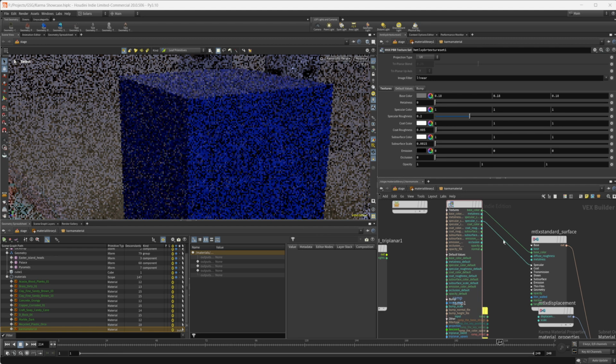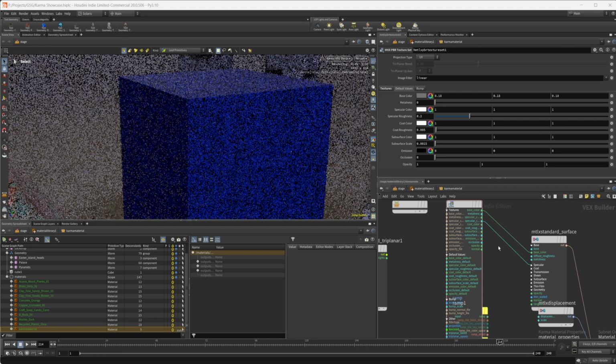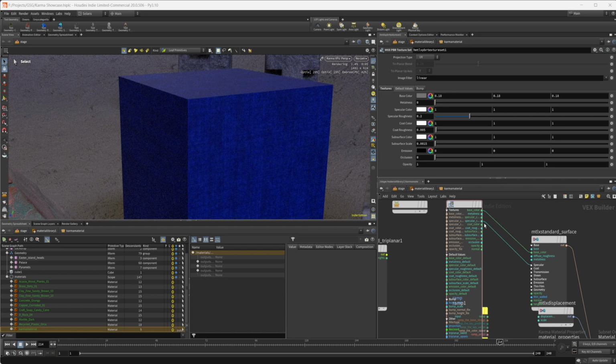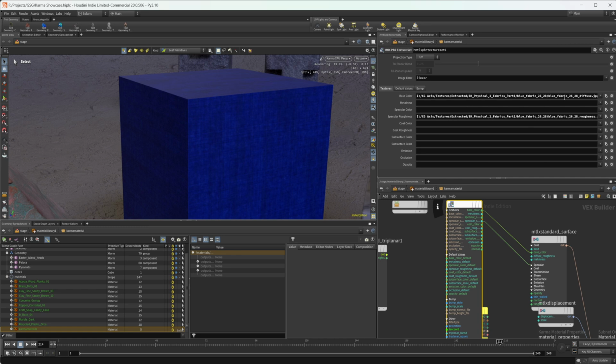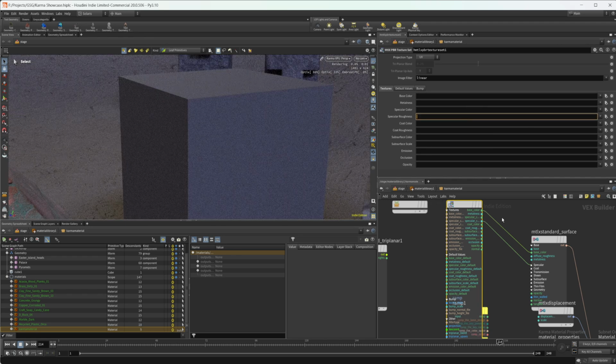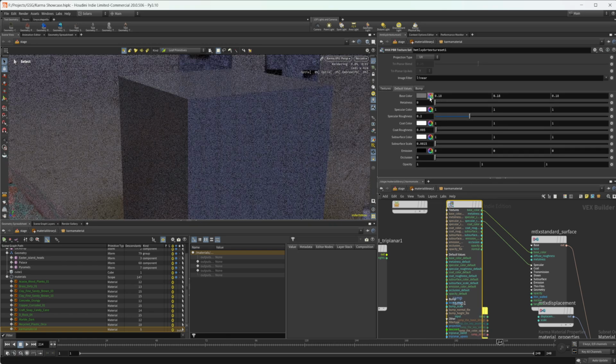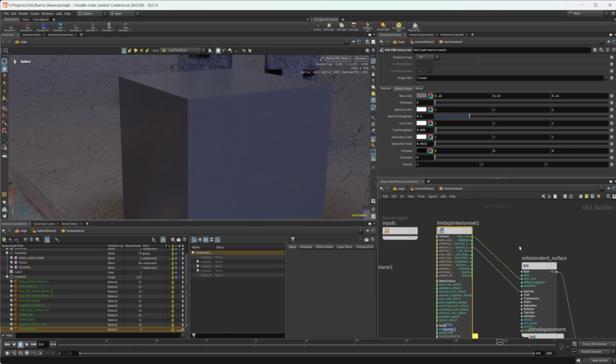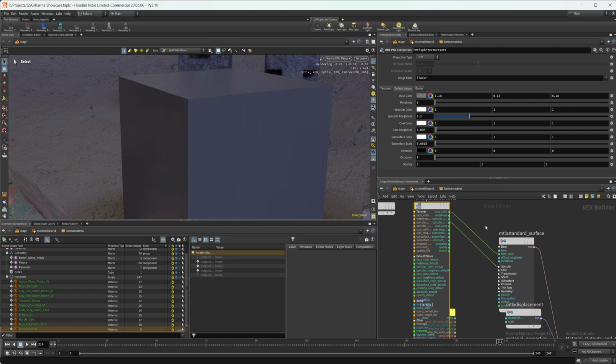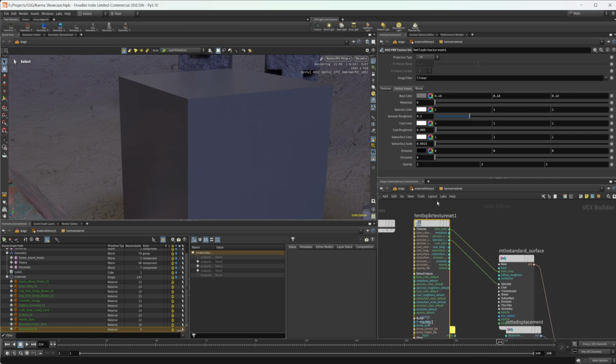And even if you don't, if you wire in just the defaults, we have these default values that allow us to affect things. So even if I didn't have something loaded into here, so let's just delete out these, it's going to load in the default values of these. So we have one node that kind of controls everything in the standard surface, or most of the things that you'd have in the standard surface anyways.